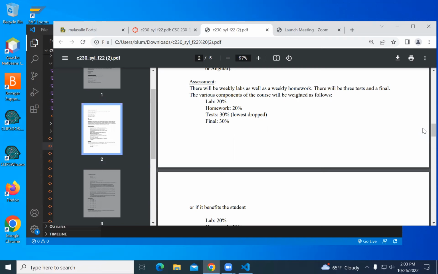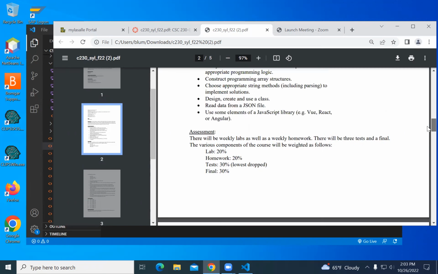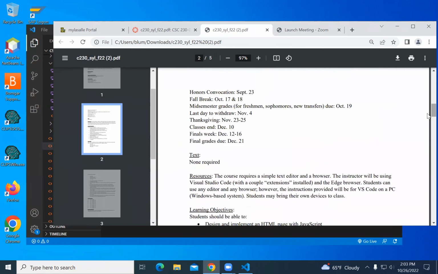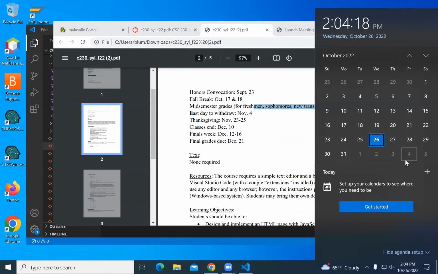Questions on where things stand? And the last day to withdraw, if you're looking into the crystal ball and saying that's more than I can do, is November 4th, which is coming up. Not the end of this week, but the end of next week. You don't need to withdraw, you're doing fine.